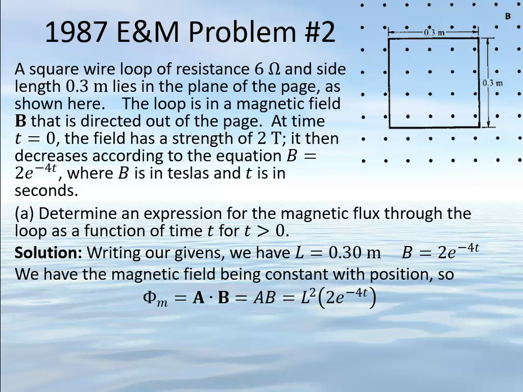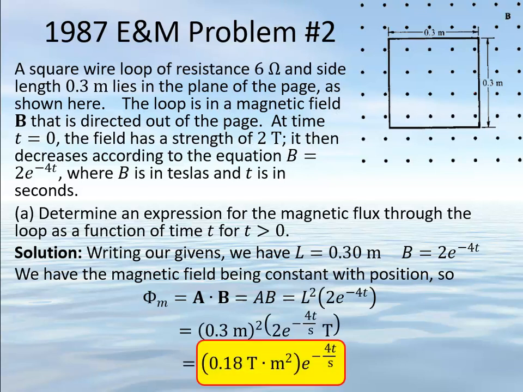So eschewing units, we plug in our field, and the area is just the area of the square, which is L squared. So the question is, what's the flux through the loop as a function of time t? Well, just plugging in our numbers, we have our result after we multiply things out. And notice in this case I did put in my units in the denominator. In the official solutions they didn't do that, but I think it's actually a good idea in this case.